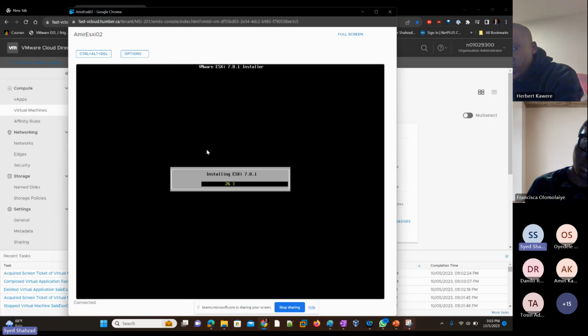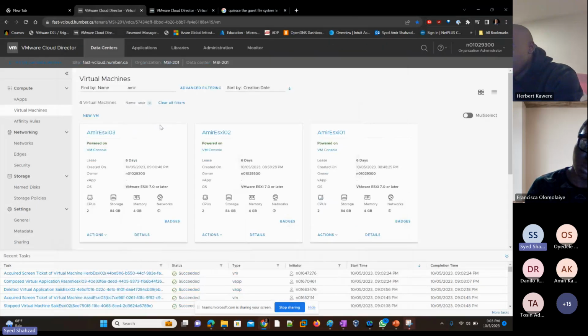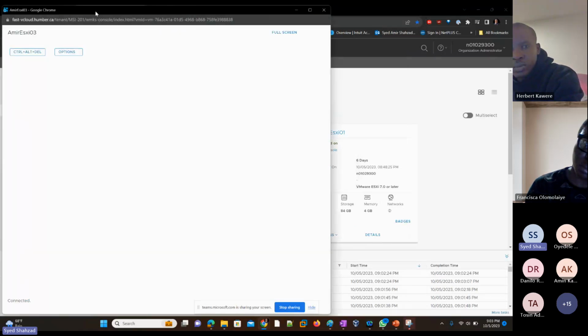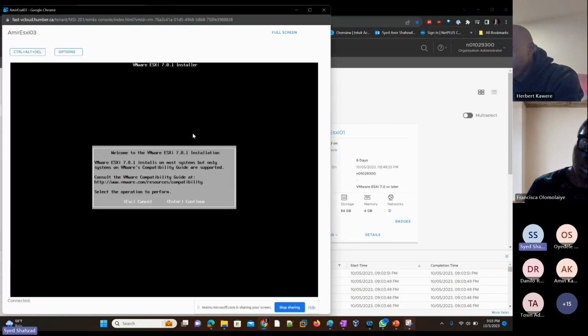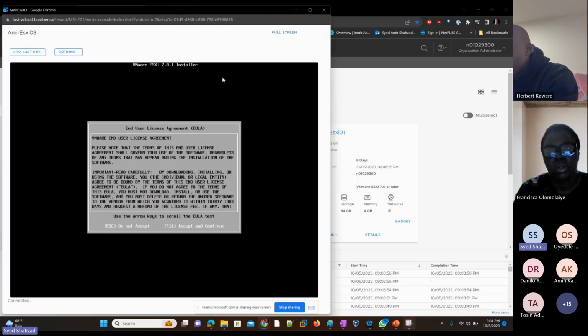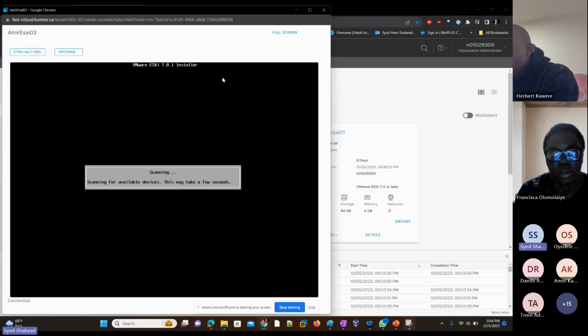And yeah, we don't really need to wait for that. So I'm just going to minimize this. I'm going to go for ESXi3, and wherever it is, let's push it ahead from there. Yeah, it's waiting for us. So enter. Enter. See, it wants me to click as well. Seriously. Okay, function key F11. We know the drill. Go.